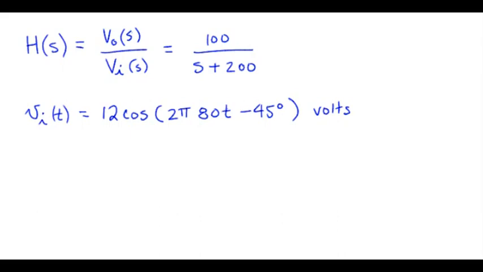Let's begin with the given. We have a transfer function for a circuit, H of S, that's given, and we have a voltage input that's a sinusoid as the input excitation, and we're trying to find the output in the sinusoidal steady state.